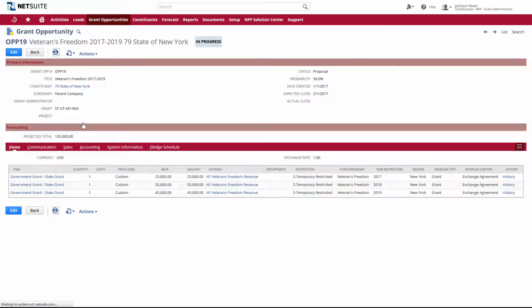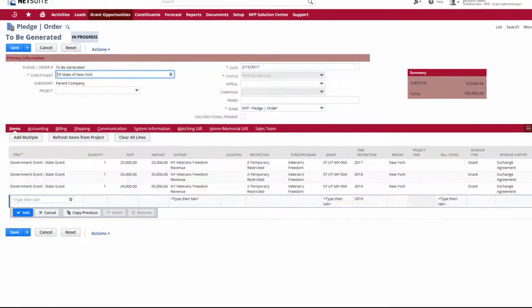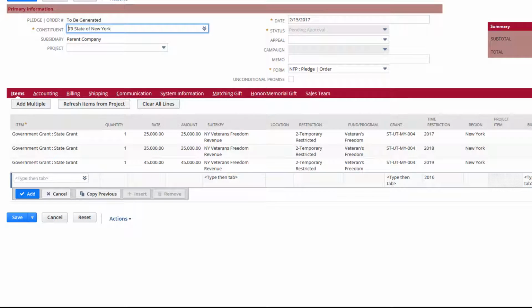One click from the Actions menu and we can turn this into a live awarded grant for revenue, expense, and project management tracking. No duplication of data entry is required. All of the pre-award information flows directly into the order for grant billing, acceptance of deposits or payments, as well as linking to a project record for task management or time and expense entry, as we'll see later.